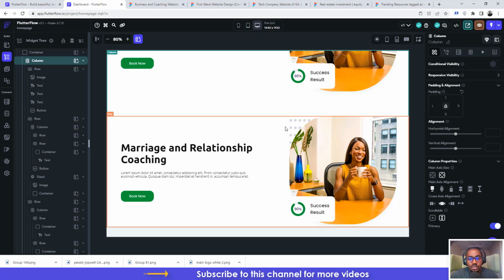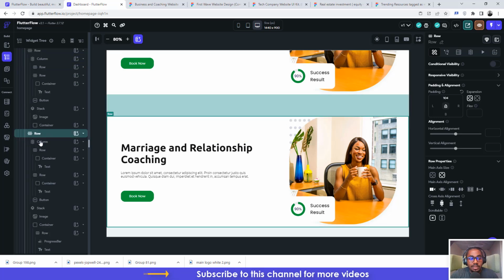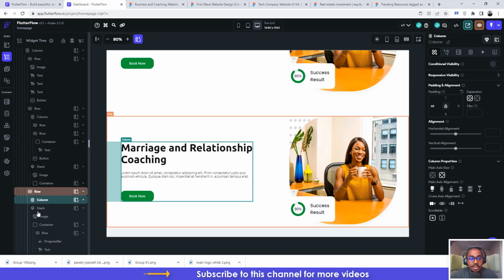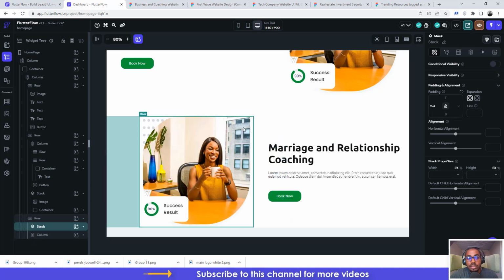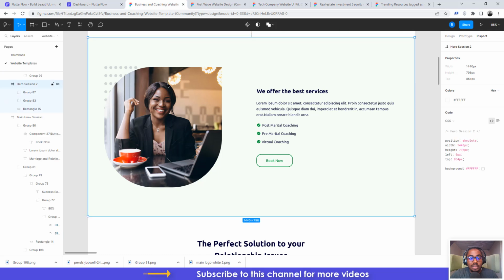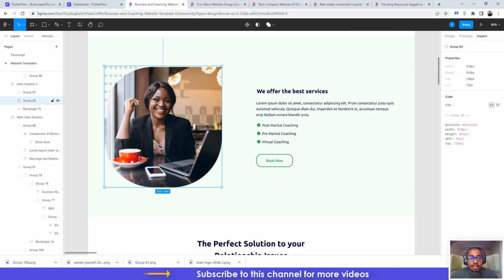So now what we just need to do is swap things. Let's click on this column and click to cover it, click on the stack, click to cover it again. Now we're going to swap things. So I will click on the column and drag it down until you see this blue. That's when you let it go. Good. Now it has exchanged positions. So what we need to do is click on this, and let me move it around. Okay, good. Control Z. I wanted to be sure that this other thing is attached to it.